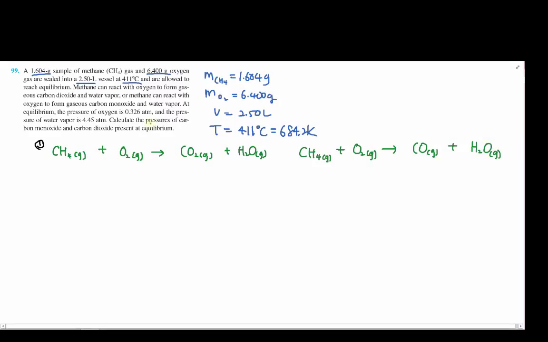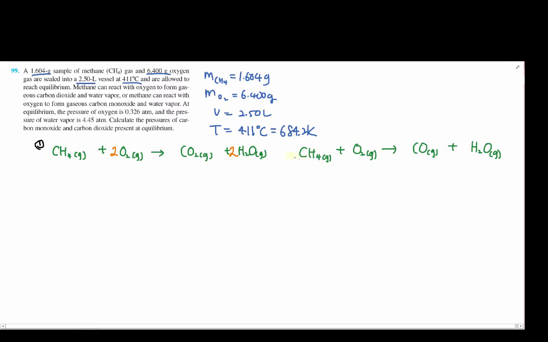Okay, next you should, as always, balance the equation. Normally you don't want to start with oxygen first, and thankfully we have the same number of carbon, so we can now divert our attention to hydrogen. We have 2 hydrogen here and 4 hydrogen on the left, so I'm going to put 2 in front of water vapor. Then I have 4 oxygen on the right side, and I have to have 4 oxygen on the left side as well, so I'm going to put 2 in front to balance it.